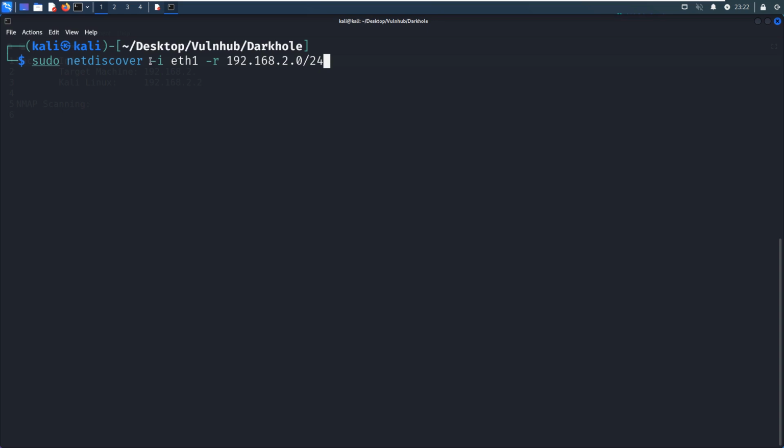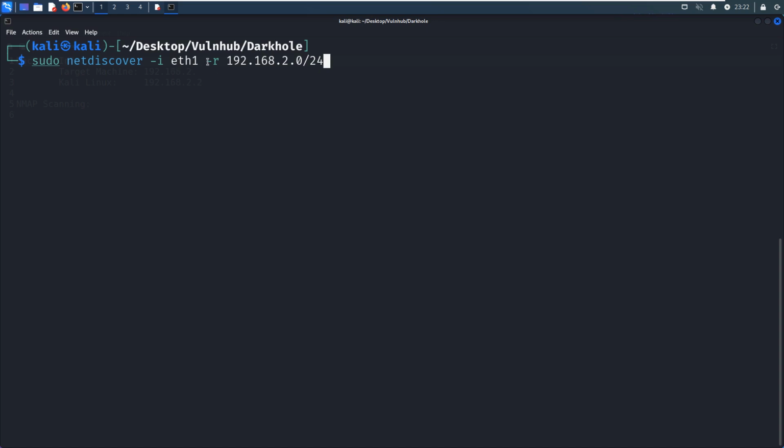And as you can see over here, I use the option -i to specify the interface. So all packets to discover machines will be sent from this interface, and all responses replied back from the alive machines will be arriving at this interface.